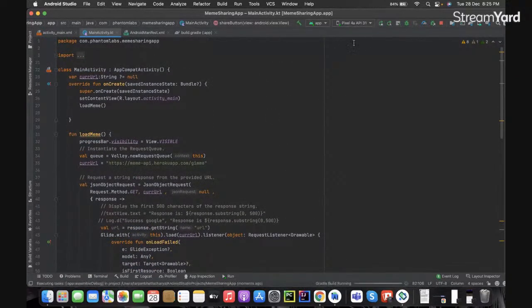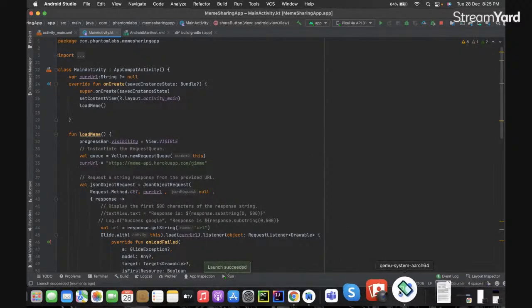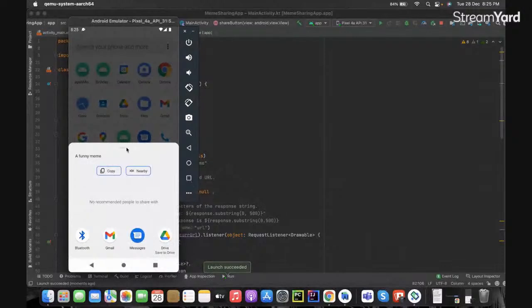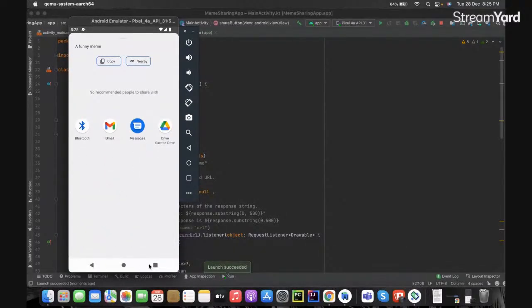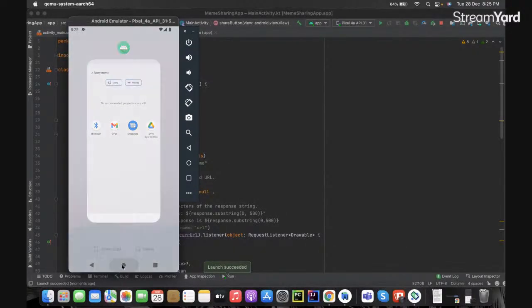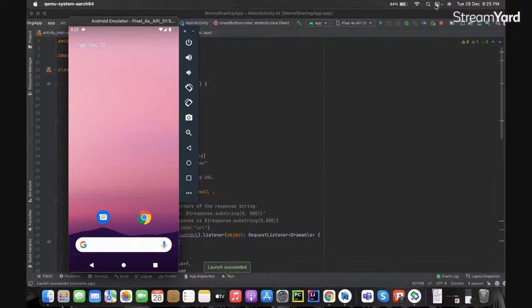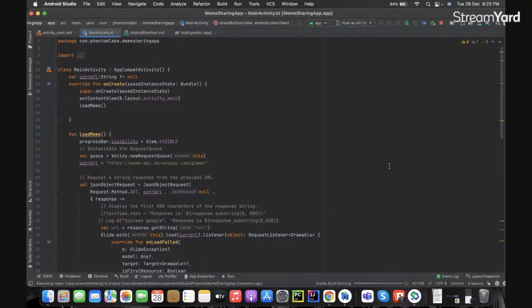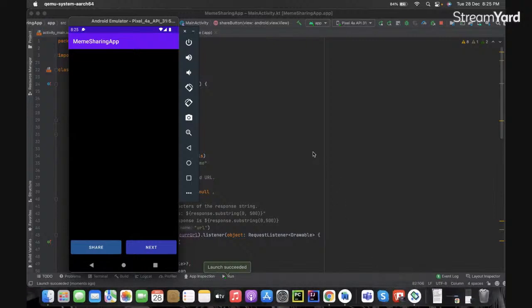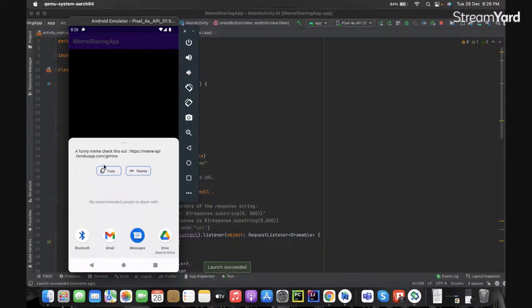Let me run my app. Let me run my app again. Okay, probably it's okay with zero crashes. Great.